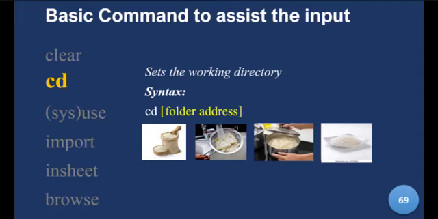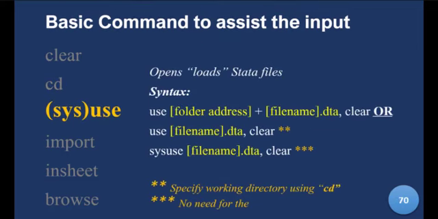So please remember this analogy because we're going to use it in the future classes and even in our practicals. So don't forget, we're just moving things around. So the syntax is also there, CD folder address. So once you know the folder address, so folder address is bag, you put CD folder address bag, CD folder address sieve, CD folder address port, and then plate. And you could also put stomach. It ends up in the stomach too. So it just keeps moving through different containers.